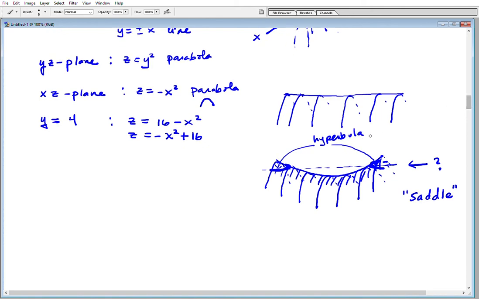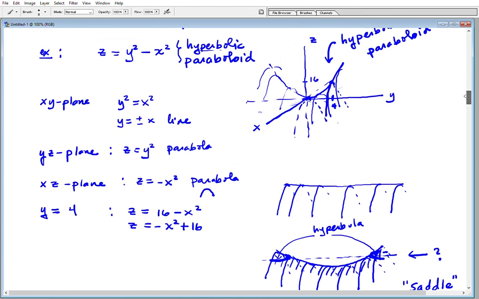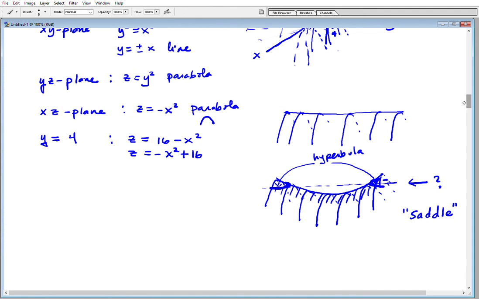Now, if we have a horizontal cut at the XY plane, we saw that we just get two lines. So just go up a little bit and cut here. Okay, so we want to cut here, let's say. All right, so let's say we cut at z equals 4.